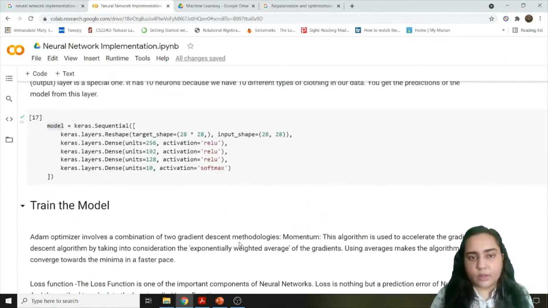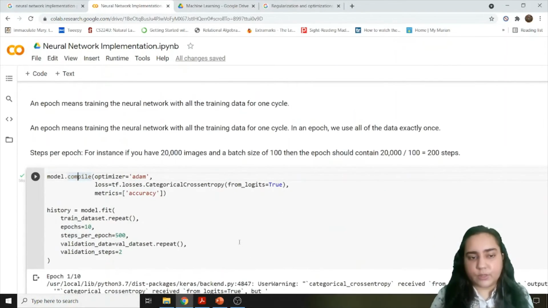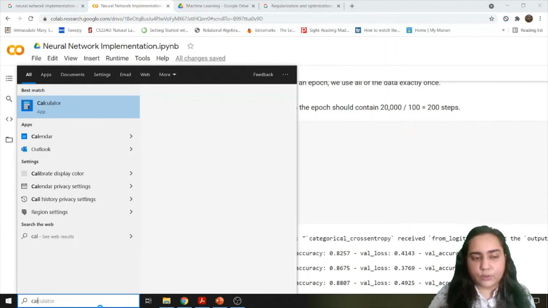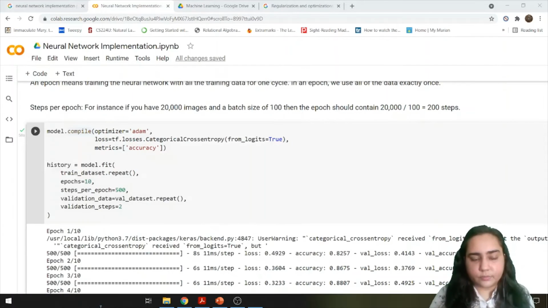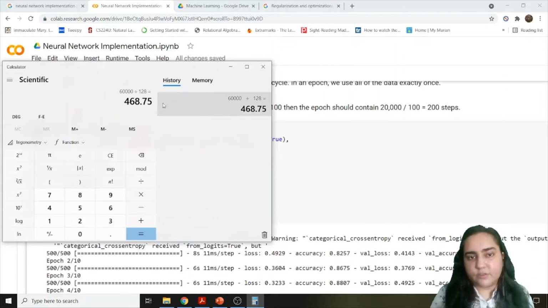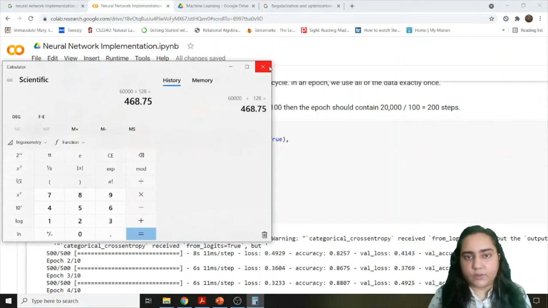So ideally, you should be doing 60,000 divided by 128. We could do that calculation here. So that is 60,000 divided by 128, which gives 465.75. That is our ideal size.